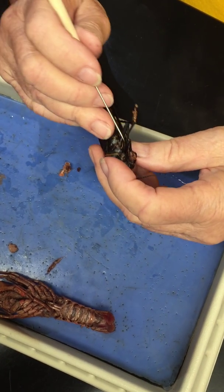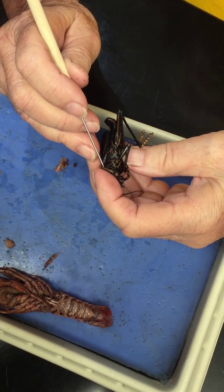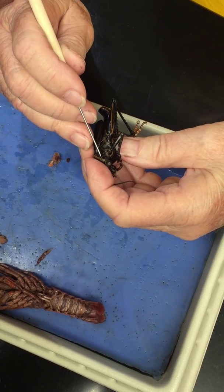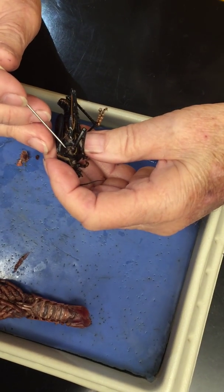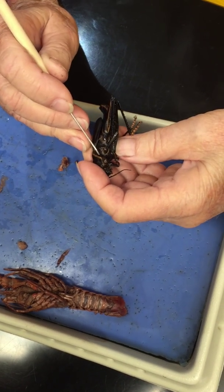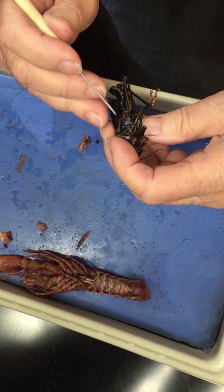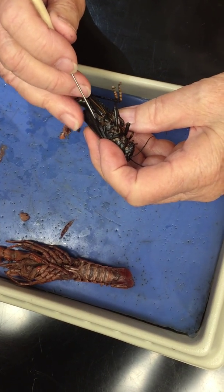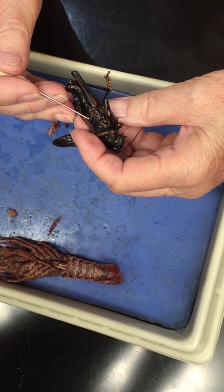There are, what's a hole that goes into the trachea? What is it? Look, there's a little hole right there. Oh, that's the mesothoracic spiracle. Just up under the edge of the pronotum here. This one doesn't. Can't get it up very well. Is the prothoracic spiracle. Right here is the metathoracic spiracle. Right behind the metathoracic spiracle is the tympanum, the ear.